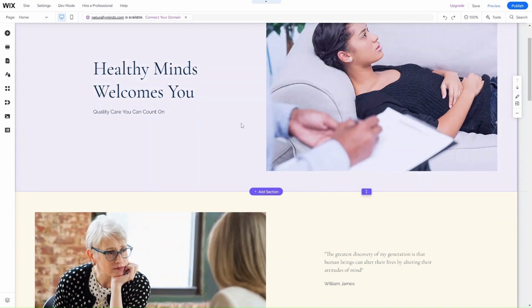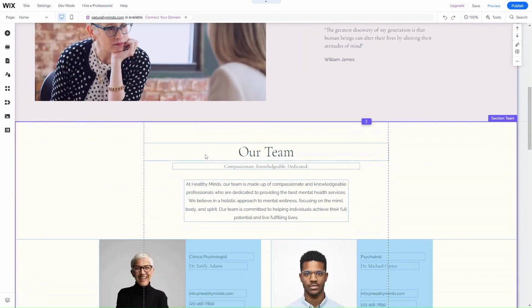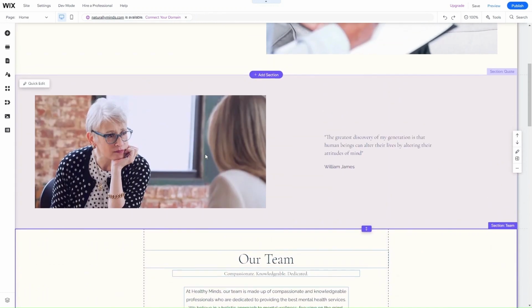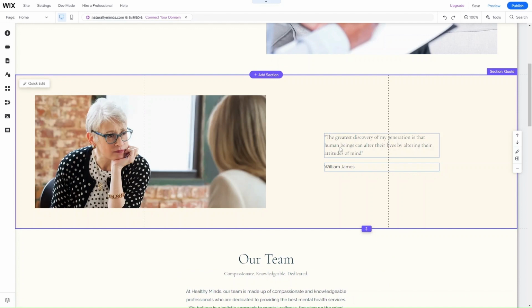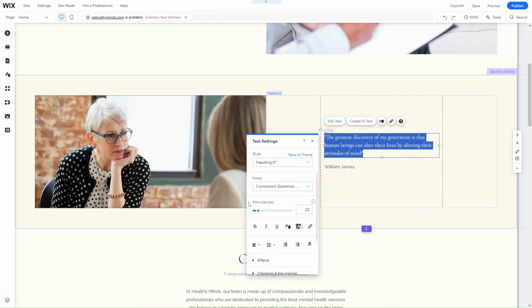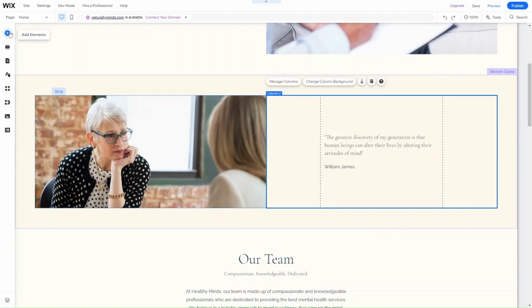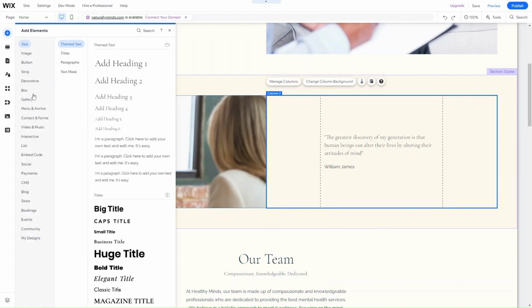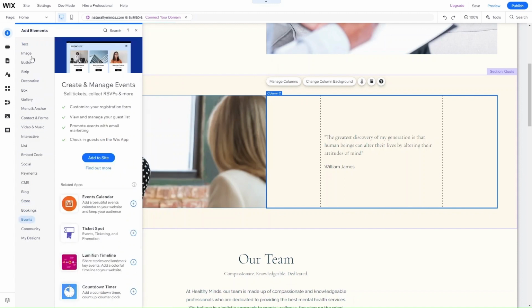Speaking of editing content, again, it's really simple to just add different elements and widgets onto the page and edit them. So for example, this paragraph here, if I wanted to edit it, I just need to click into the actual paragraph and click on edit text and just edit the actual text content, but I can also edit the styling as well, font sizing, formatting, things like that. And if I click on the plus button up here, you can see there's a few elements here, and I can just click and drag those on as well.